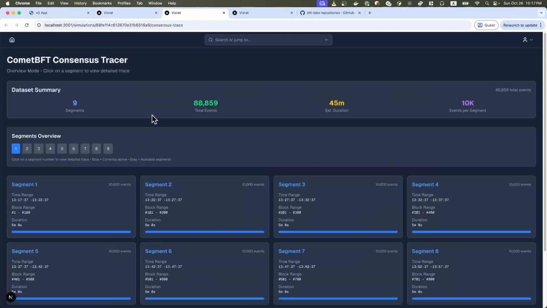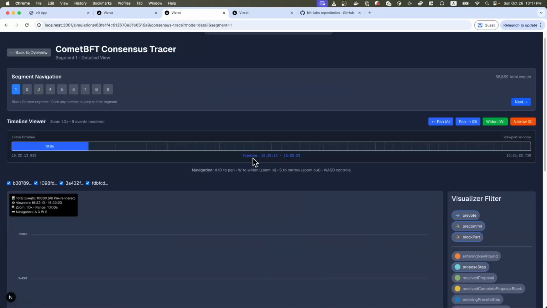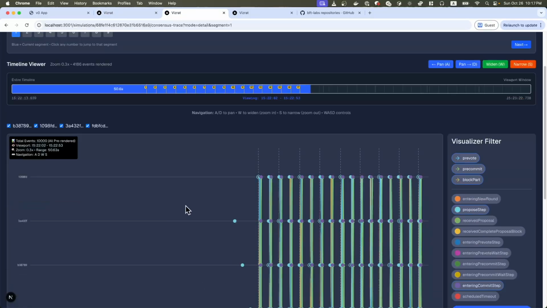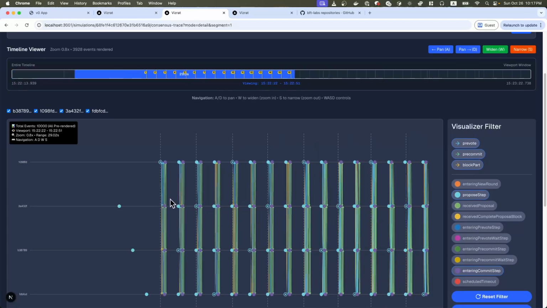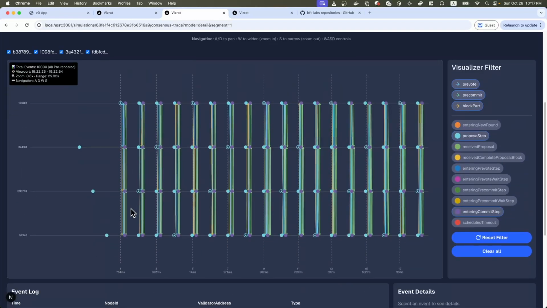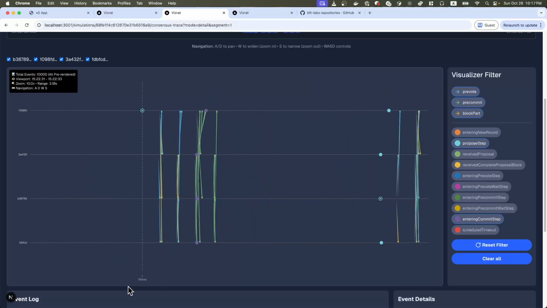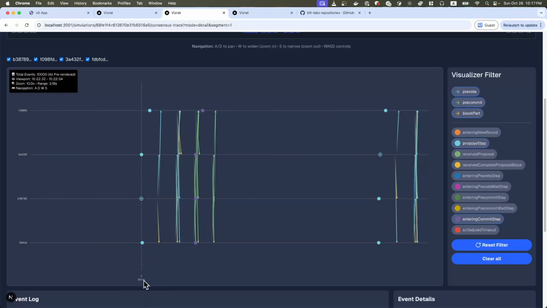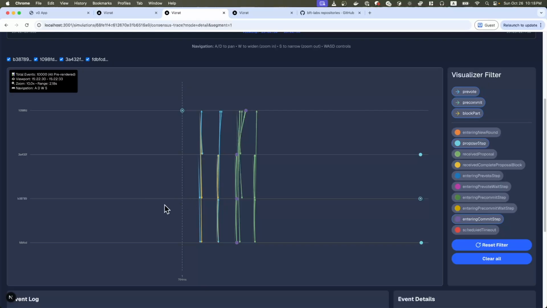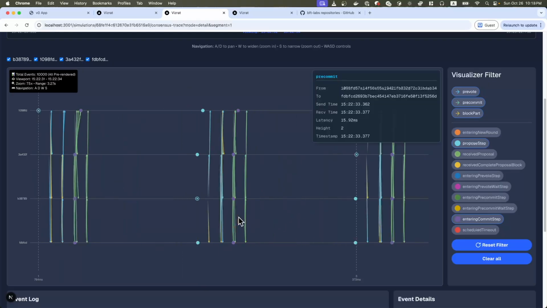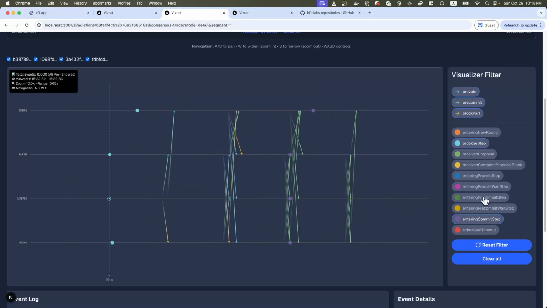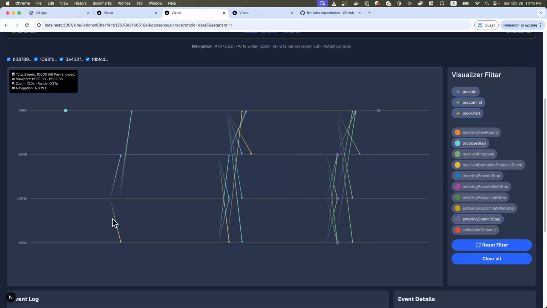Let's go to the tracer first. With the consensus tracer, you can check very detailed information about the network, what exactly happened during block number 1 and block number 2, something like that. As you can see, there are a bunch of filters in the right panel.